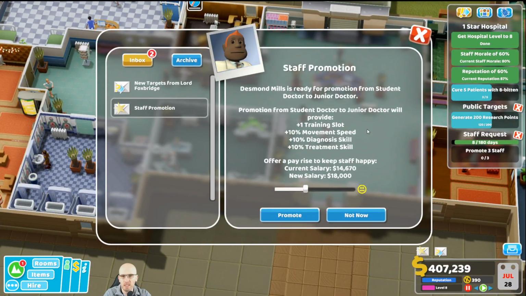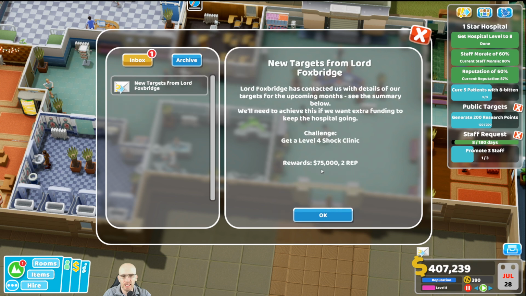Staff promotion. Desmond Mills is ready for promotion from student doctor to junior doctor. Will provide 1 training slot, movement speed, diagnose skill and treatment skill. Offer a pay rise to keep staff happy. So we have to balance getting that money.